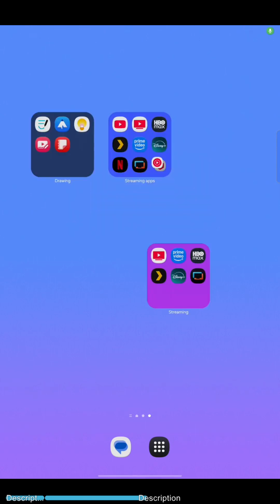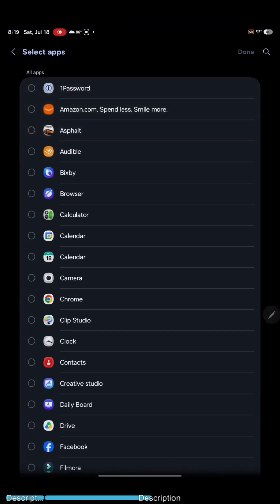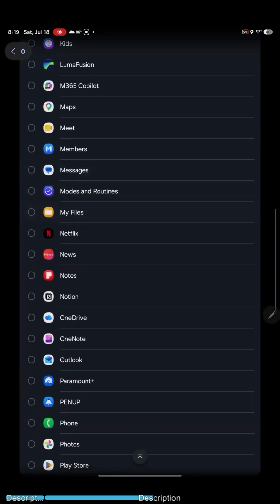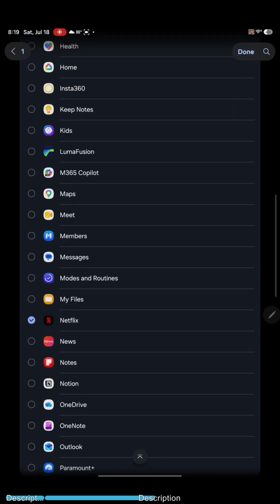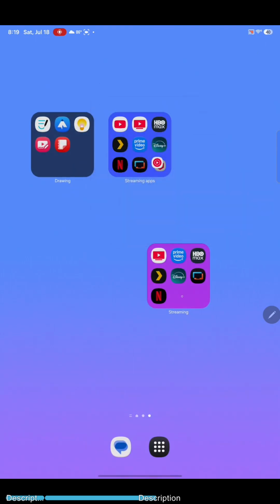Now, after you've got your group created, say there's another app that you want to add to it. So this one here, what you do in the home view, click once and see the plus sign here. Now you have a list of apps, which may actually be an easier way to scroll through than with the larger icons. So in this case, you might scroll down and say, well, let's add Netflix. And you click on done. Now Netflix is added. Real simple.